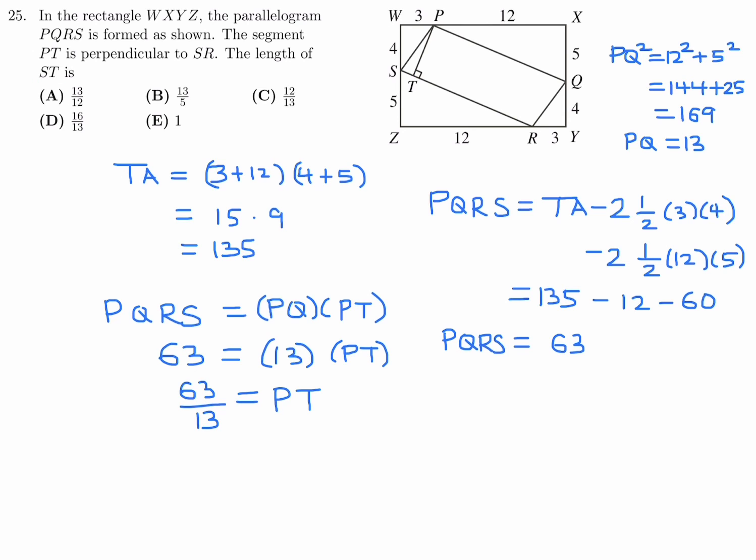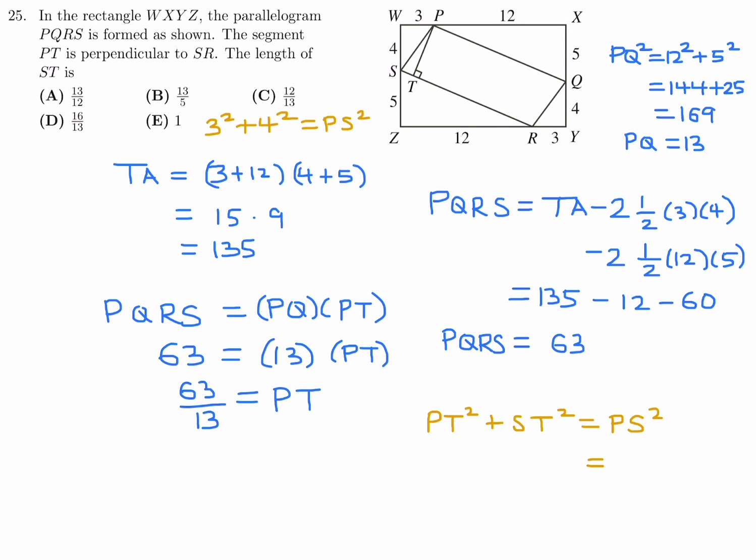But they don't want PT, they want you to find ST. ST is right here. Well, that shouldn't be a problem. I can use that triangle in the Pythagorean relationship. So my final step, I've got PT squared plus ST squared is equal to PS squared. Now PS, we haven't calculated yet, but we can do that easily using Pythagoras. Some of you even remember what that is. If one side is 3 and the other side is 4, what is the hypotenuse? But just in case you didn't, we can do it really quickly.